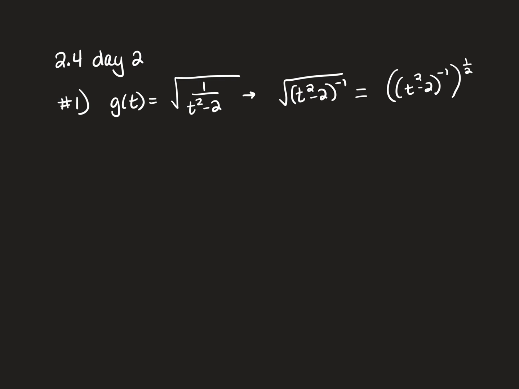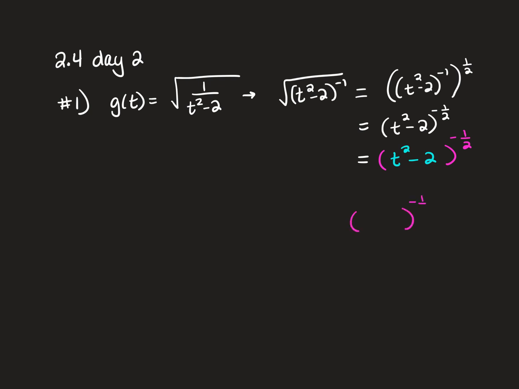Now, realistically, you could use the chain rule here, and it would be okay if you did that. It might be a little more complicated than what I'm going to do right now. What I notice is that I'm raising a power to a power, so I can just multiply those together. So really what I have is t squared minus 2 raised to the negative 1/2 power. Now I'm still going to need to use the chain rule here. So let's define our outer function and our inner function. Our outer function is that thing raised to the negative 1/2 power, and the inner function is t squared minus 2. So let's talk about the derivatives of both parts.